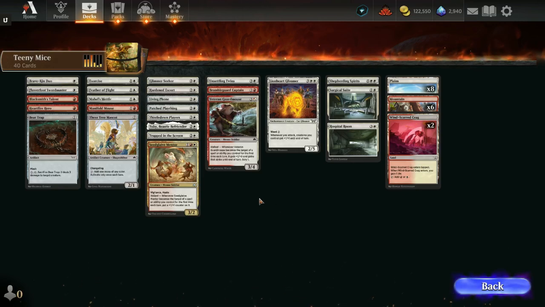So those are some hints for you newer players. Is there anything else that you guys use Jump In for? Go ahead and let me know in the comments. What other reasons do you like Jump In, or do you have problems with the format?